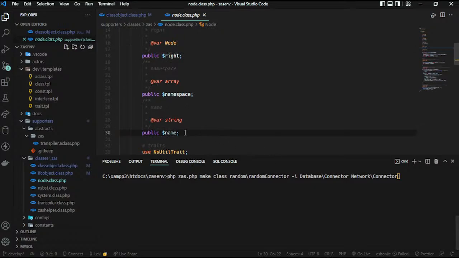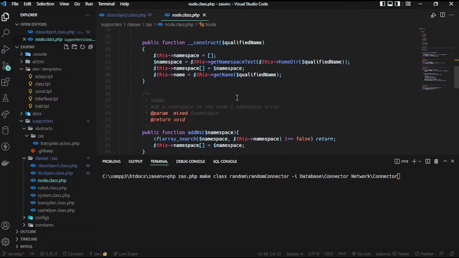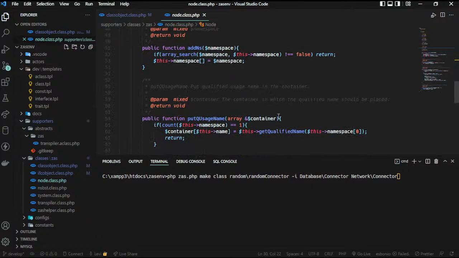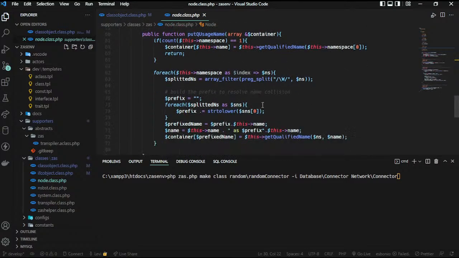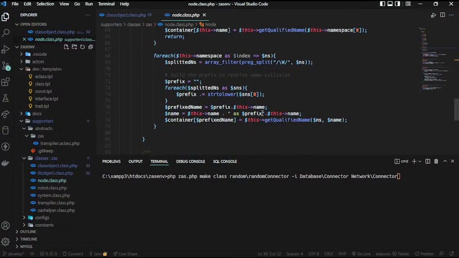For this one, the name is gonna be connector, but it's gonna have two namespaces: database and network. So when it is getting into the container we want to put it in, you can see here it checks itself. If it is more than one, then it goes ahead to add a prefix.